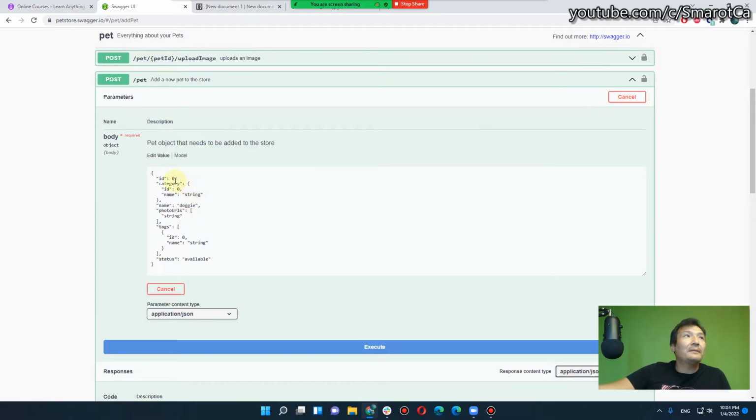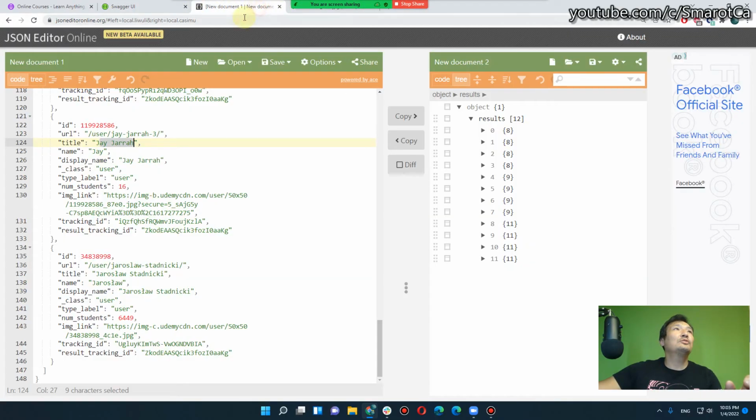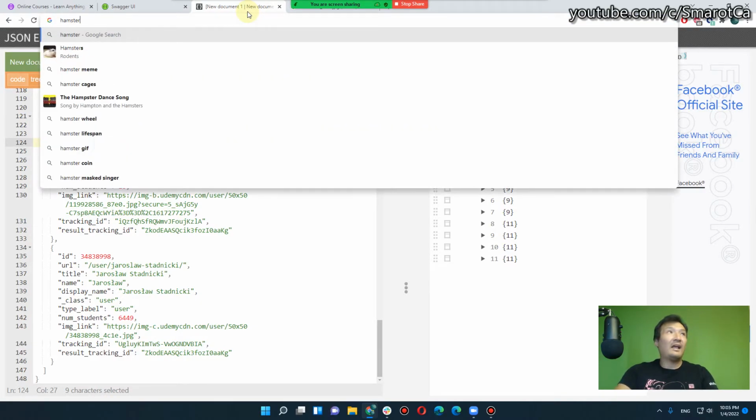So I will click try it out. And over here, let's say the ID for the pet will be 1111 for once. And let's imagine the category is 22, and this will be a hamster. A hamster is a pet at the end of the day, and I want to find a hamster picture.